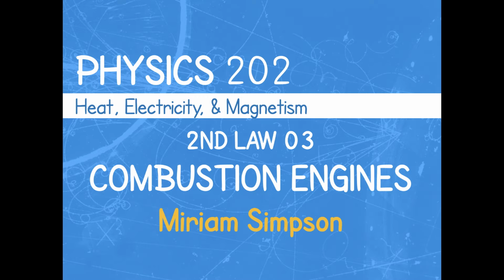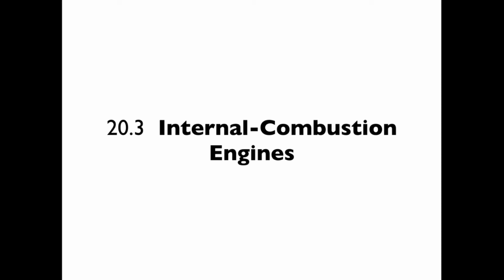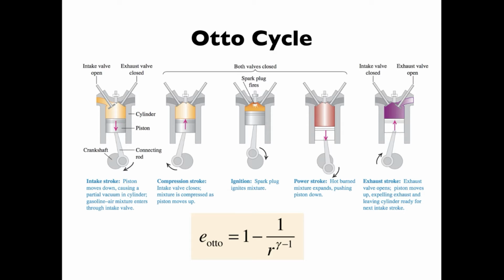So now that we know a little bit about heat engines, let's try applying this to some more realistic versions of engines. To get started, we'll start with the Otto cycle. For internal combustion engines, we want to start with the Otto cycle. It's not spelled A-U-T-O, it's spelled O-T-T-O, but it does relate very much to the auto cycle.